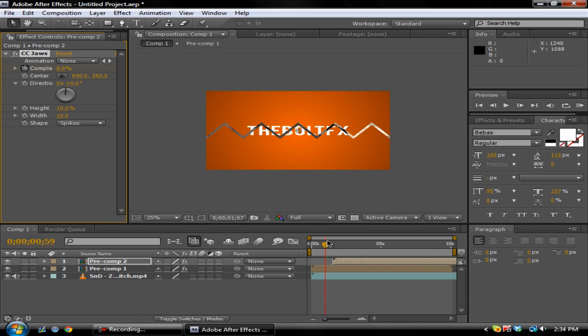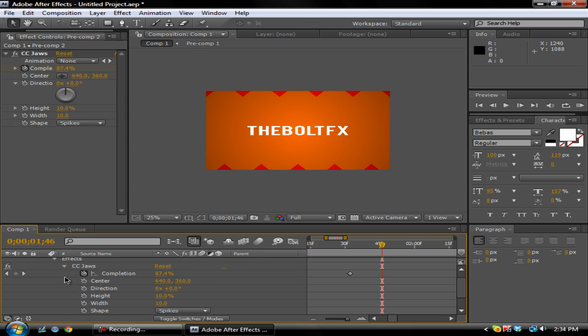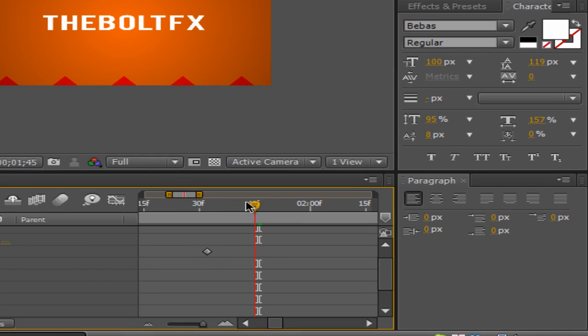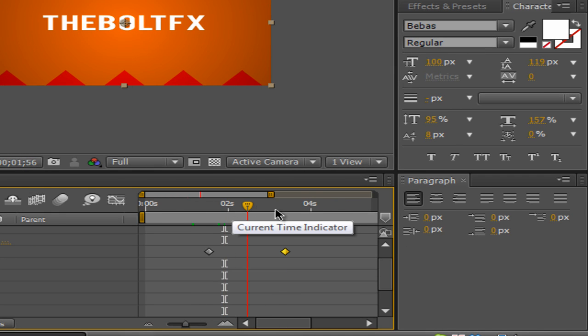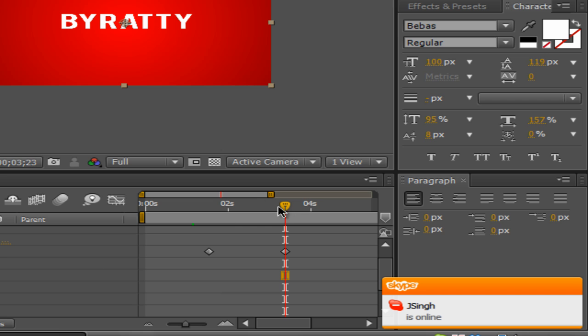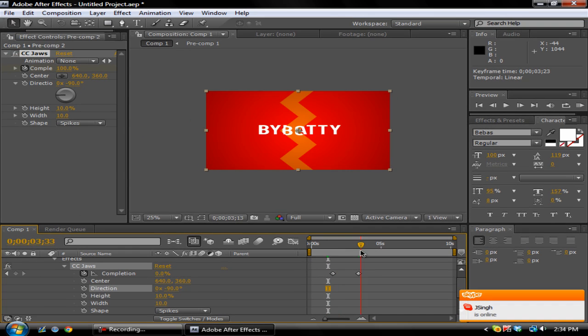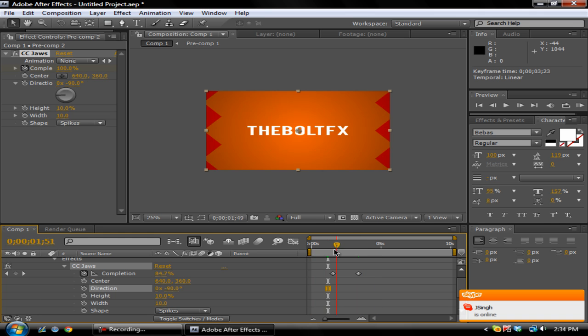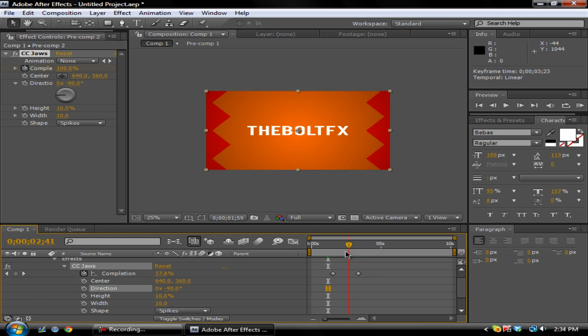But if you want a cool transition, what I like to do is go back and find the last point created, CC Jaws. About right here, I believe. What I like to do is change this, hold shift, and make it go over to the side. So when you do this, it'll go there, and then this one comes to the side. That's basically it, but I'm going to show you where you can transition it all out again.